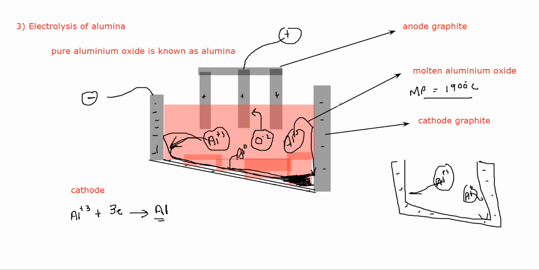There are some common names for the substance. So that's why we call that alumina. Alumina is just a common name used for pure aluminum oxide. You can say aluminum oxide or you can also say alumina. That's the same thing, no difference. This is just a common name used for aluminum oxide.